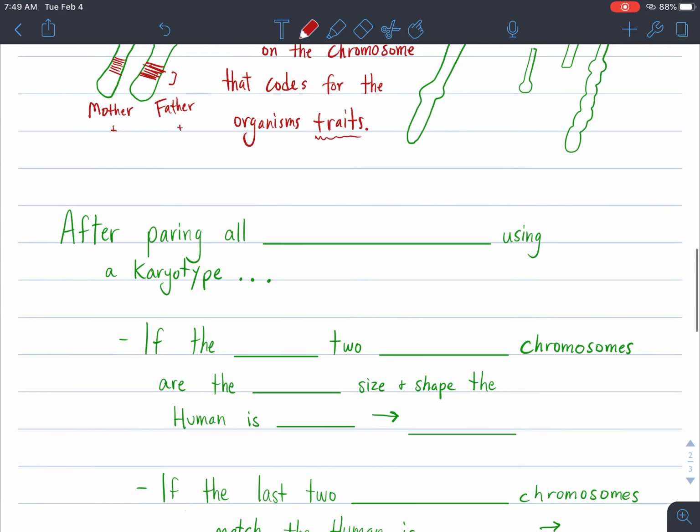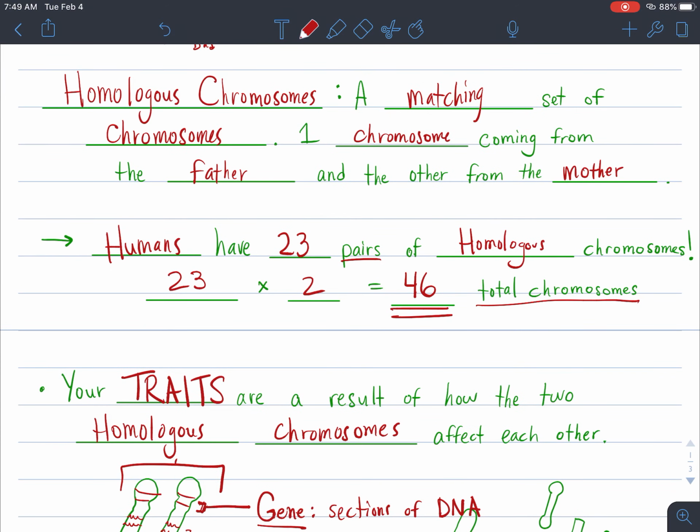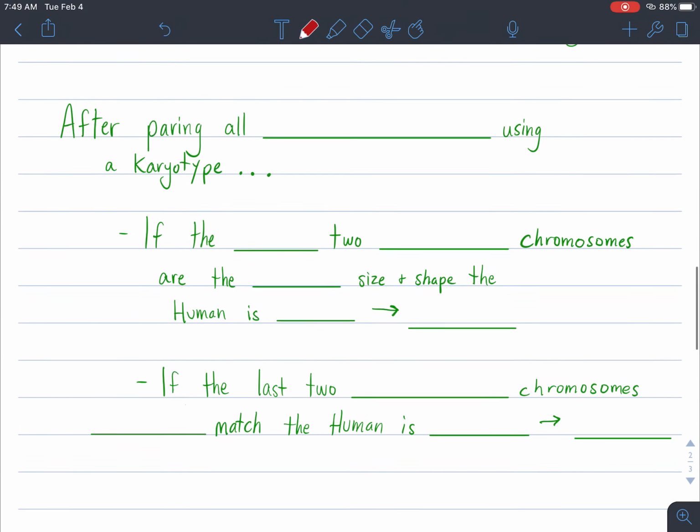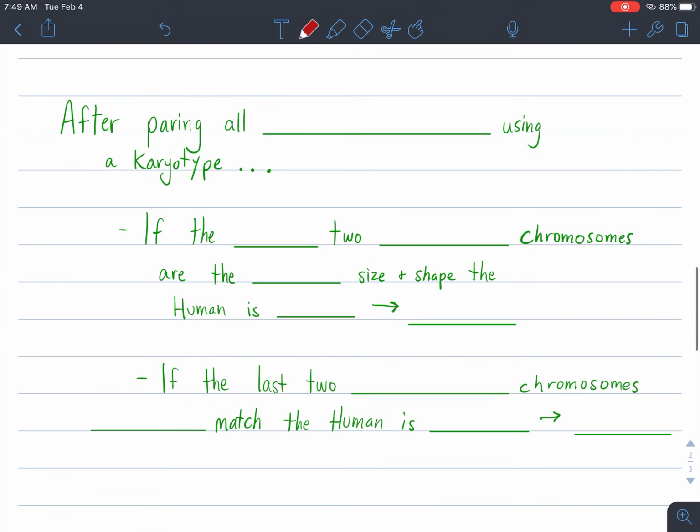So when you have a karyotype of a human, you would have 46 total sausage things all laid out everywhere. They don't just match up right next to each other. So part of the job of a geneticist is to create a karyotype. Basically, they got to get out their paper, scissors, and glue and cut each one out and tape them next to each other. So once they pair all homologous chromosomes, I know you're not tired of me saying homologous chromosomes yet. Homologous.